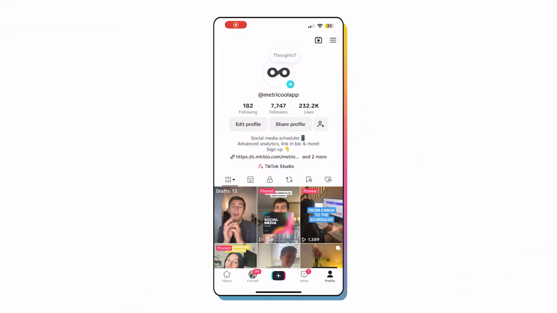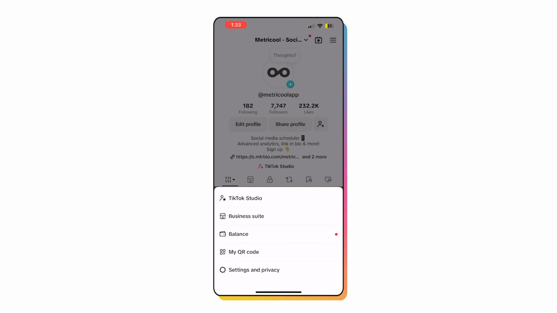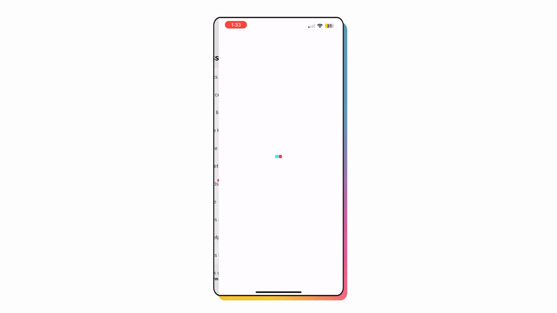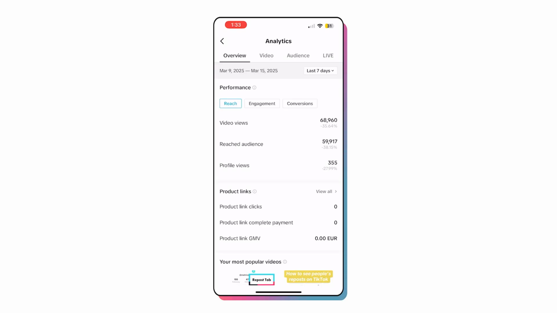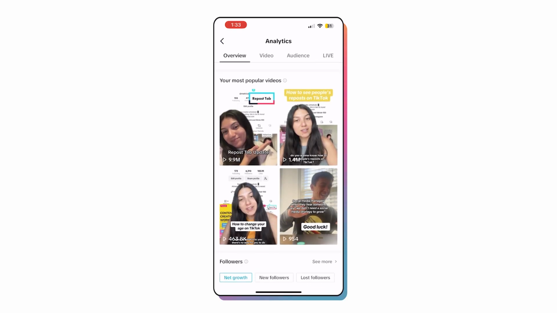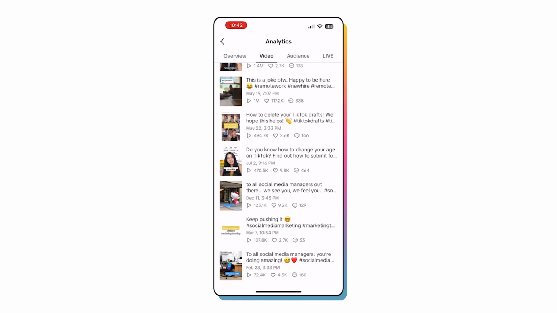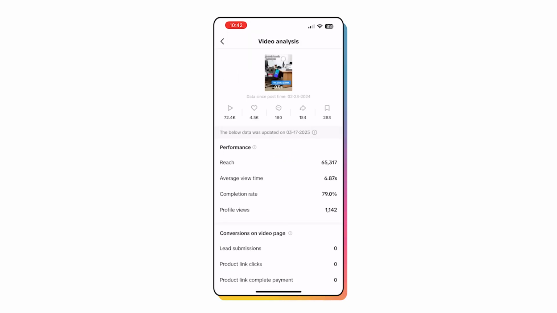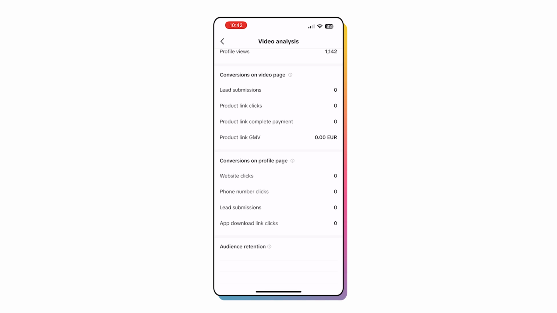To see your TikTok metrics, go to TikTok Studio right from your profile's top menu. There, under analytics, you'll find all your key account stats. And don't worry if I'm using a lot of jargon, I promise I'll explain each one of them soon. As you'll see, you have several tabs that group your content and profile metrics. For example, Overview shows your profile main metrics, like views, likes, and comments. You also have a tab of your top performing posts for the period of time that you select. And if you click on any video, you can see its individual performance.